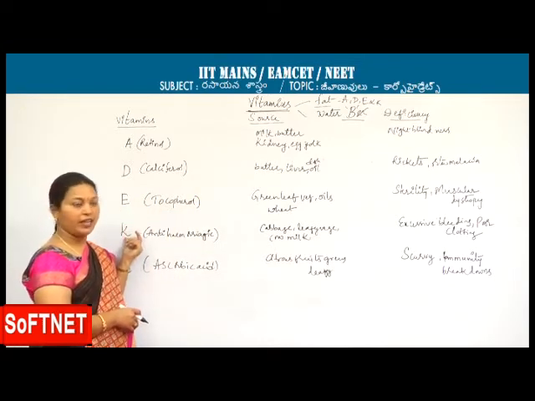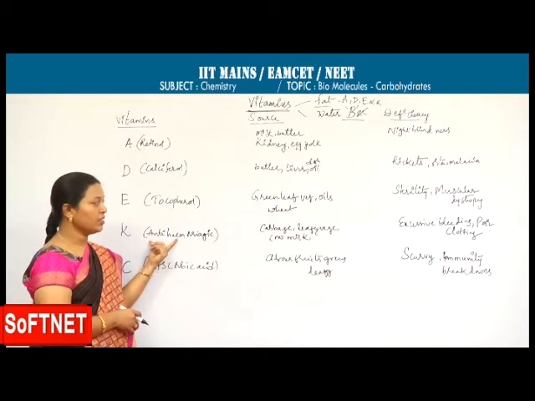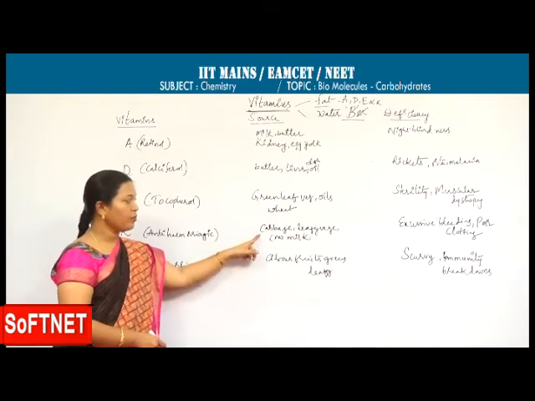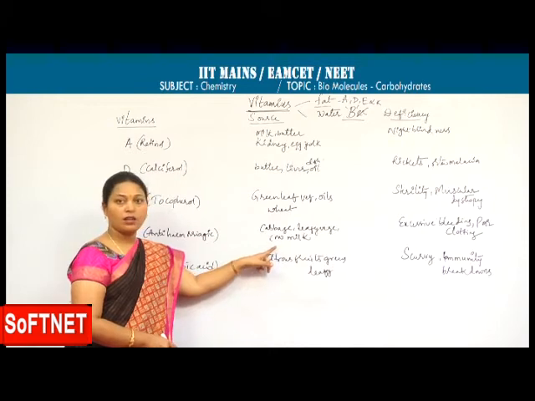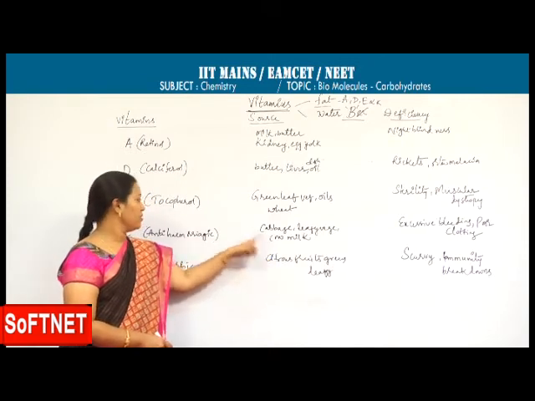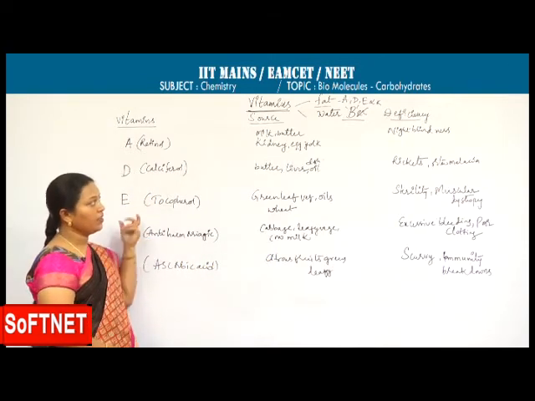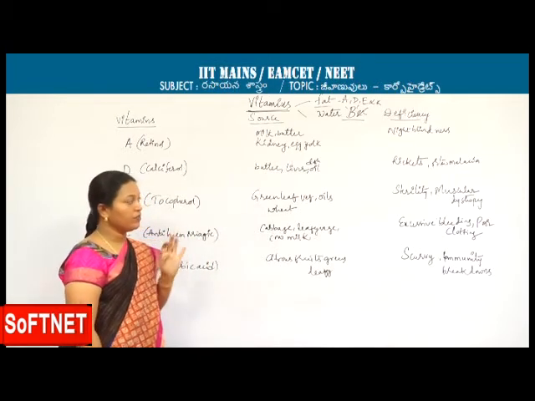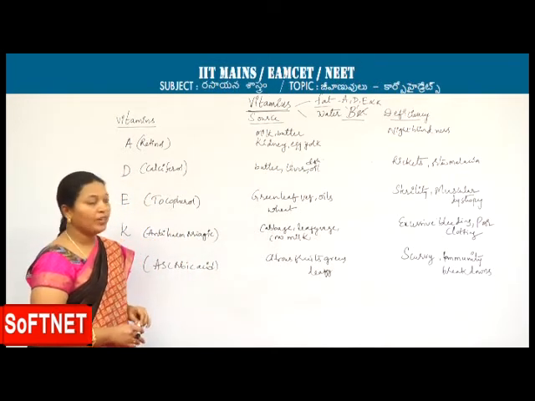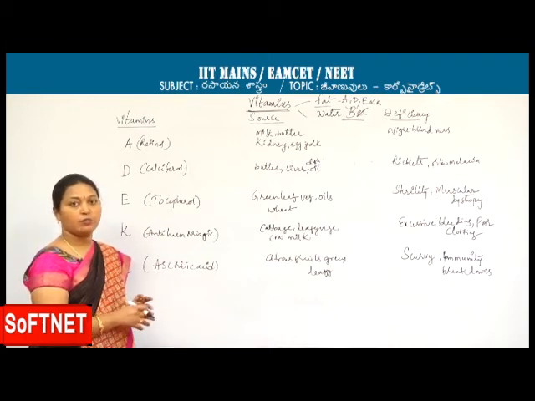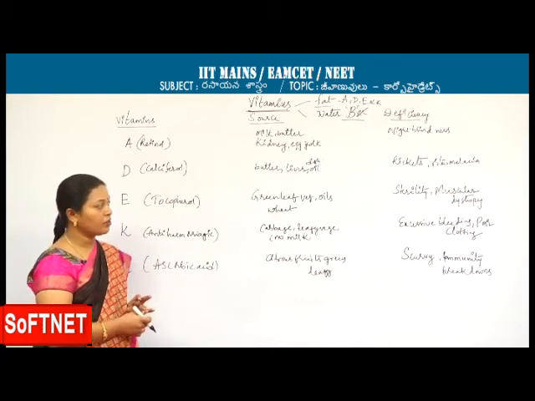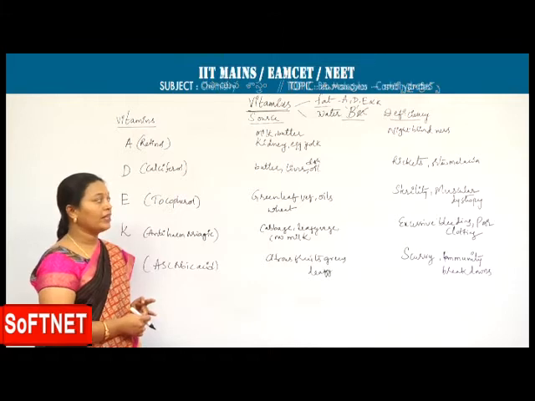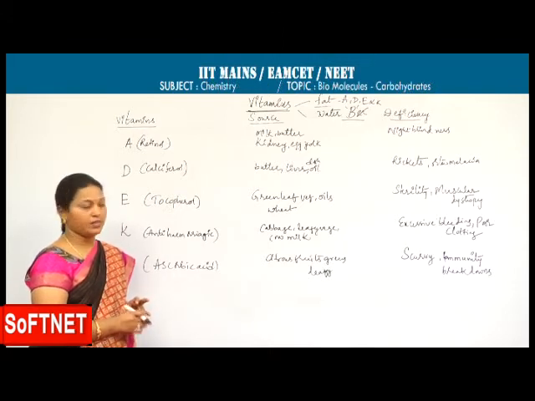Next, vitamin K. It is anti-hemorrhagic. The sources are cabbage, leafy vegetables, and cow milk. We may get this vitamin K from them. If we are unable to get enough vitamin K, we may get the deficiency disease of excessive bleeding. If there is any scratch or cut on the body, the blood comes out continuously, and the coagulation ability may reduce.